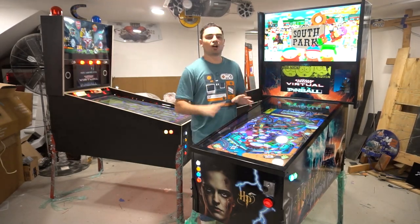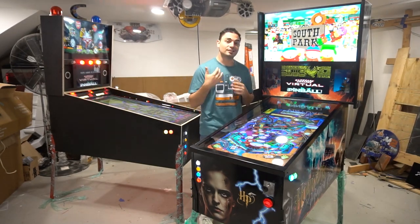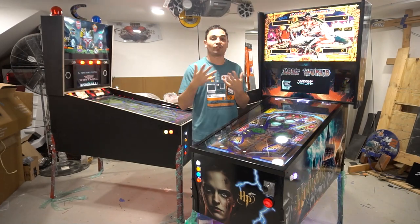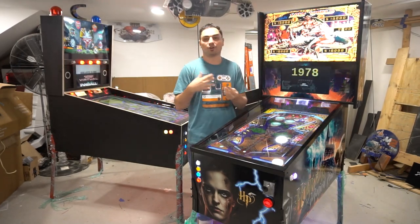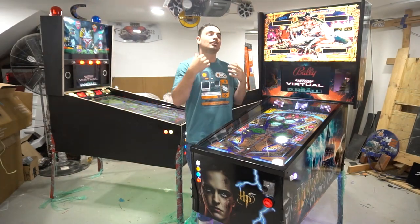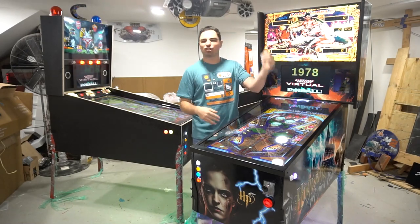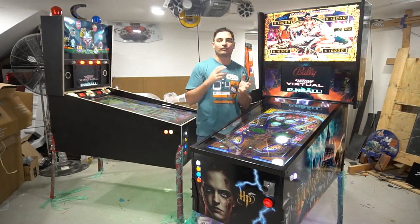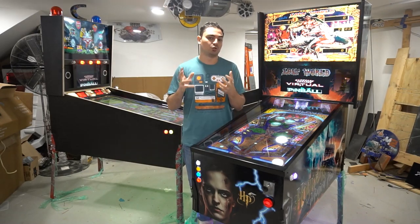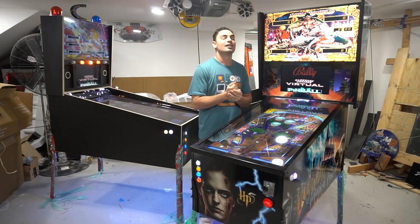Let's first talk about the screens on this. We're gonna talk about screen specs. We'll talk about the PC specs. We're going to talk about the toys, which is also DOF links. If you ever inquired about a virtual pinball machine, you've heard me and seen me use the word toys. Toys are things such as solenoids, beacons, strobes, LED matrices, shaker motor, SSF. All this stuff is what really brings a virtual pinball machine to reality and to life, to bring it as close to real as possible.